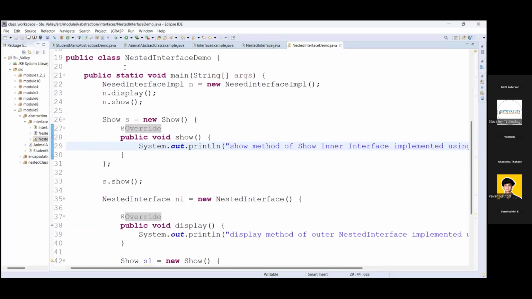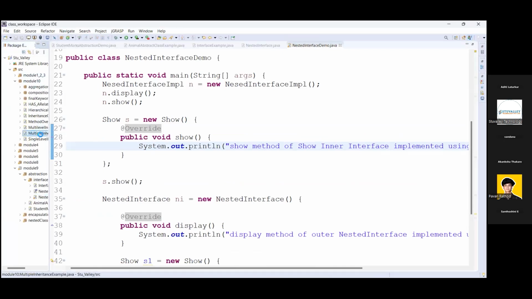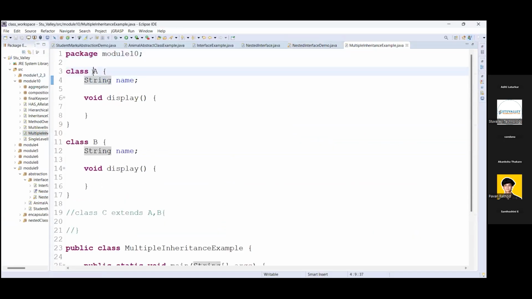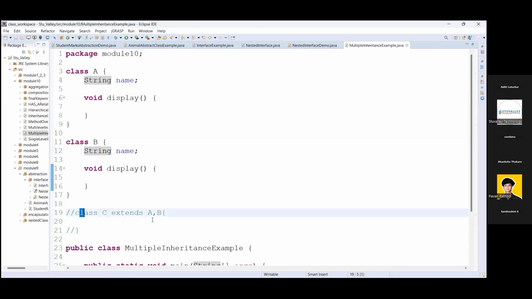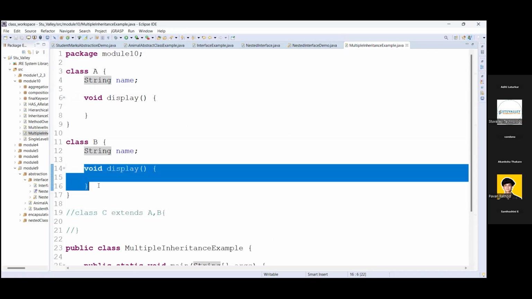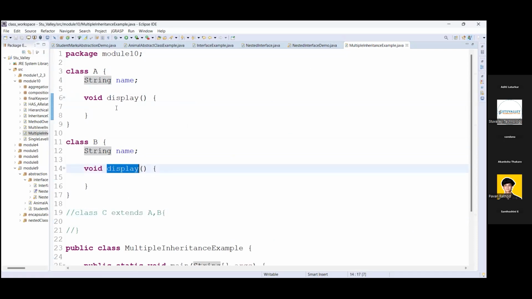When we discussed multiple inheritance in classes, if there are more than one parent class for a single child class, and suppose they have the same methods, then the compiler will get confused about which method to call, because there is a diamond access problem or ambiguity problem because of the same name.